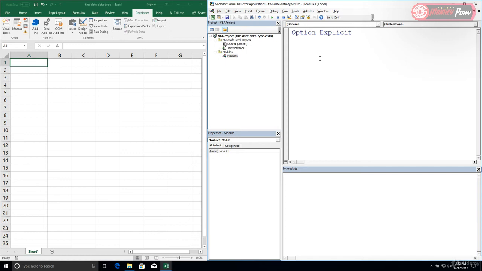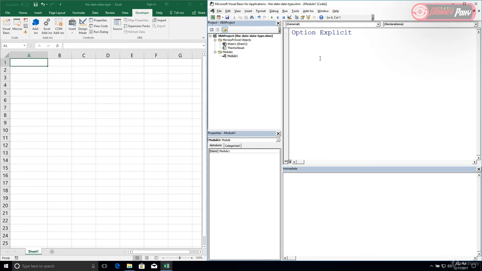And the date object is actually a pretty versatile object. It can handle a pretty wide range of years, almost 10,000 of them, going all the way back to January 1st, 100 to December 31st, 9,999. So a pretty big span of time that you can cover with the VBA date object. It's a little bit more expansive than Excel's date functionality. And the other cool thing about dates is we can declare them in a variety of formats because Excel and VBA are going to standardize them. It's able to recognize many different varieties in which we can write our dates, and it's always going to try to figure out how it can convert it to a more standardized format.